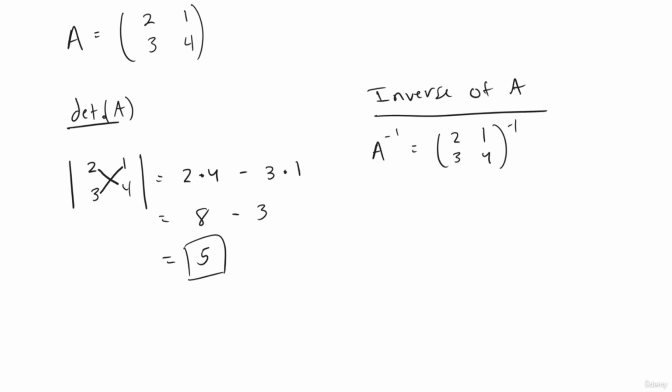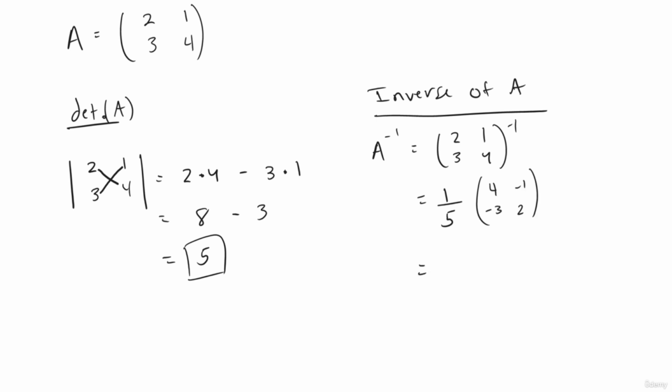And so the inverse of a 2 by 2 matrix utilizes the determinant. The inverse is going to be 1 over the determinant, which is 5 in this case, multiplied by the matrix where we swap these two. So it's going to be 4 and 2, and then we negate these two by multiplying them both by -1, but keeping them in their original spots. Make sure they're separated, okay?